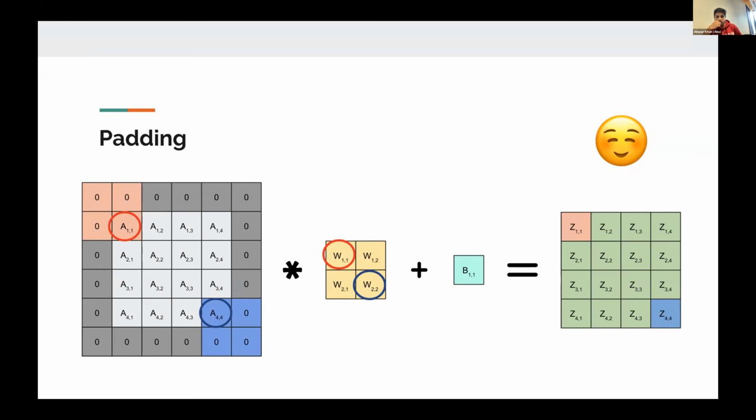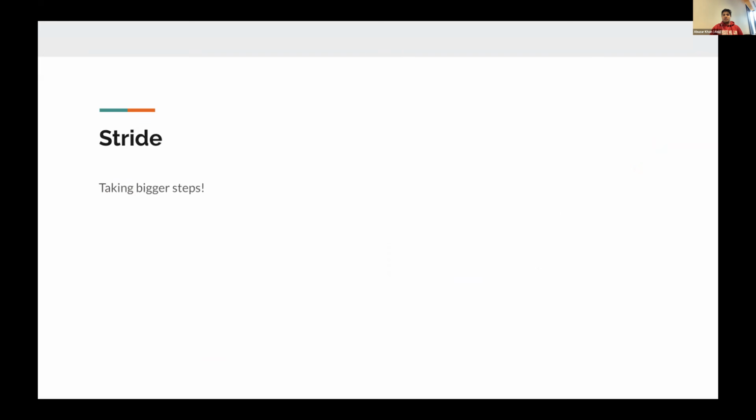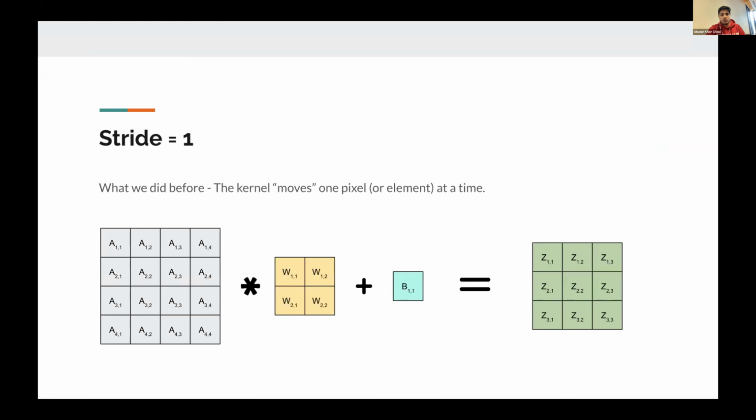Sweet. All right. So the S there, what is a stride? Essentially, stride talks about how large of a step you're taking. So if you remember what we did before, essentially we moved our kernel matrix one element at a time. When we were moving right, it moved one element to the right. And once it was done doing the whole row, it moved down by one element, right?